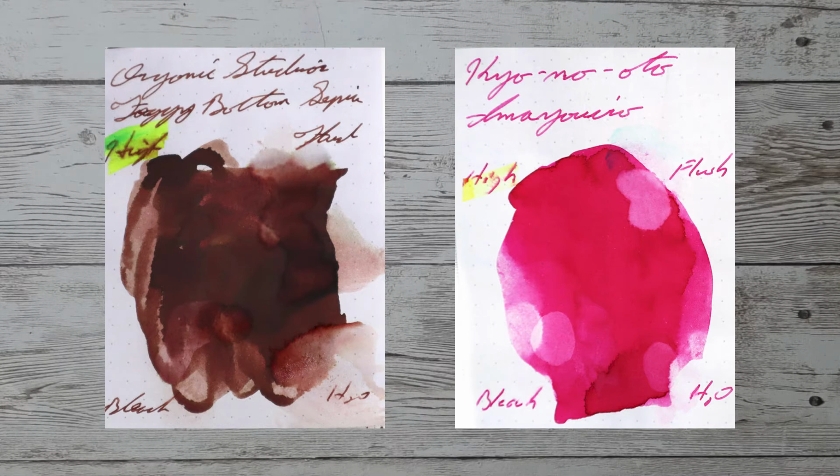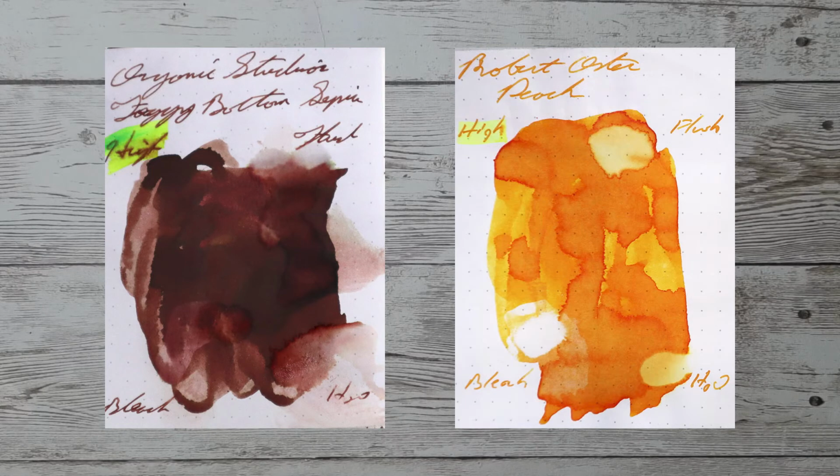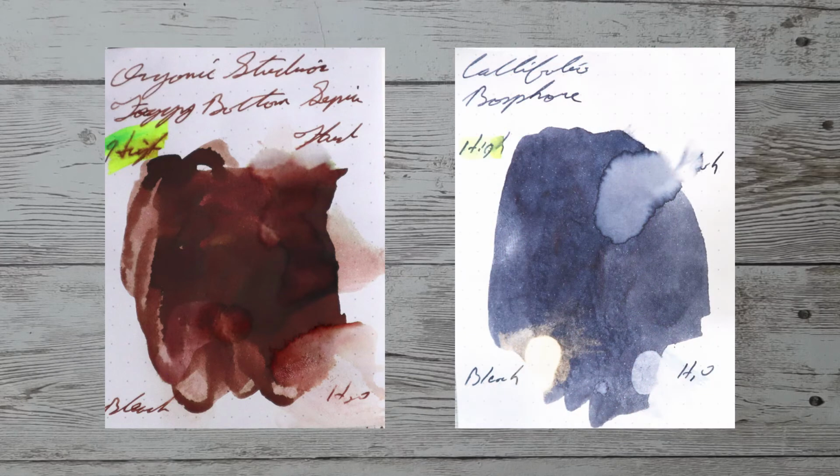Here is a pink ink by Tag, their Kairo no Oto Amayu Iro. Here is a shimmering green ink by Diatramentis Heliogen Green Bronze. Here is an orange ink by Robert Oster, their Peach. Here is a blue ink by Califolio Bosphor.